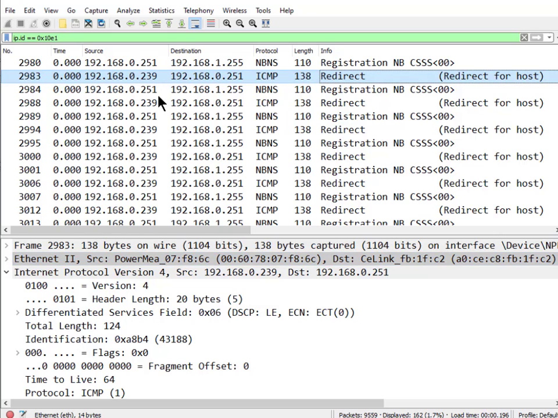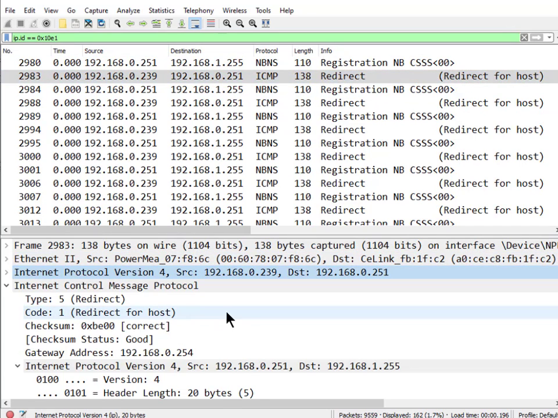It's not even the default gateway. This device picked it up and sent a redirect to this guy. And an ICMP redirect. ICMP, by the way, people think of when they think of pings and trace routes and whatnot, but they're very valuable when there's a problem because the ICMP error or warning or whatever you want to call it, the message, will have within it a photocopy of the original packet. So I can find out, looking at this redirect, if the previous packet actually was referenced.